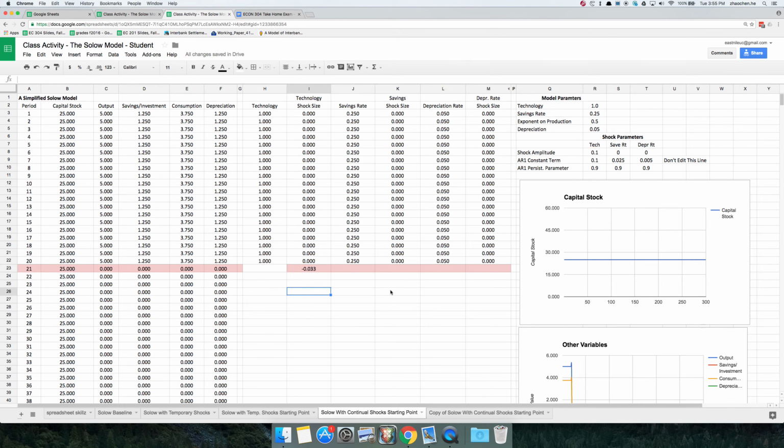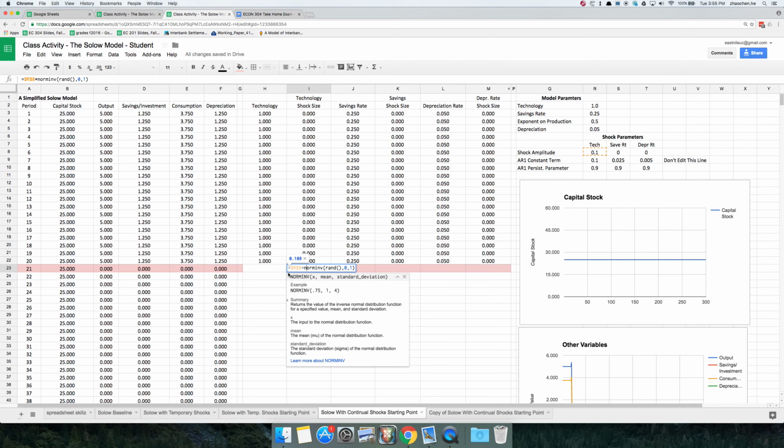And what you'll find is that every time you make some other change to the spreadsheet, like let's say I just randomly type a 2 in here, every time you make some change to the spreadsheet, Google Sheets will draw a new random number. That's what this function does. It just randomly draws numbers from the uniform distribution, or from the normal distribution.